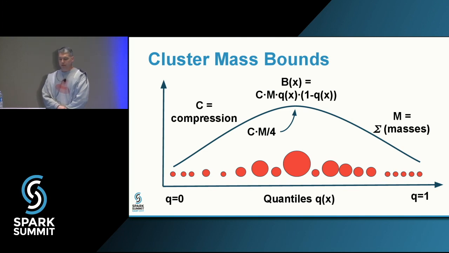So that information is actually used in the formula for setting maximum mass bounds per cluster. The Q times 1 minus Q term there provides the shape of that curve. It has its maximum in the center of your data, like near the median, and towards the edges of your data, it's small. The term M is basically just the sum of all the masses, and so what that does is the more observations this thing has seen, the larger it allows the clusters to become. And then the C term is actually a free parameter you can supply for compression, and the larger you set that, the larger it allows the clusters to become.